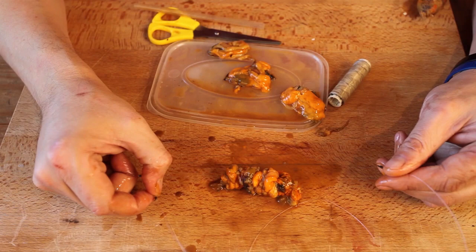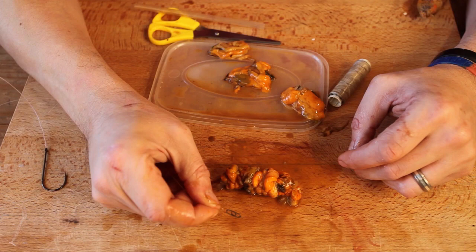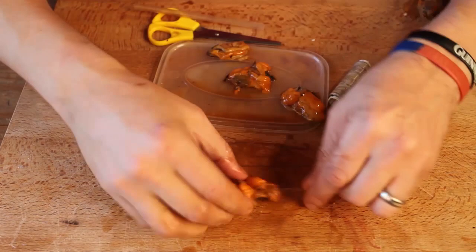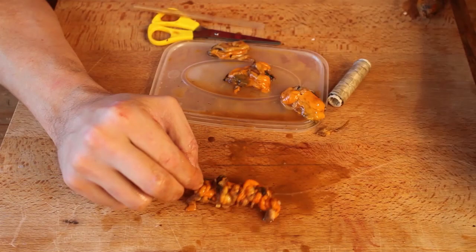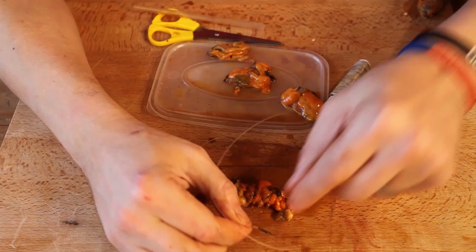Now you're going to present that on a hook snood. You fish a normal sort of paternoster rig with a swivel fixed with crimps, and then I use these a lot for my lure fishing — the Breakaway mini links. Tie that to the end of my snood, then literally just push it through the centre of the straw, it comes out the other end, pull it up, and on the bottom I've got a 5/0 hook. Look at that — how simple is that? Loads of hook point showing. Bass love it, cod love it. Then you simply clip the mini link onto the swivel on your trace — it's a quick-change system. You can make loads of these up, cast out, reel in, if you've got a fish on great, if not unclip and clip another one on — really, really simple.